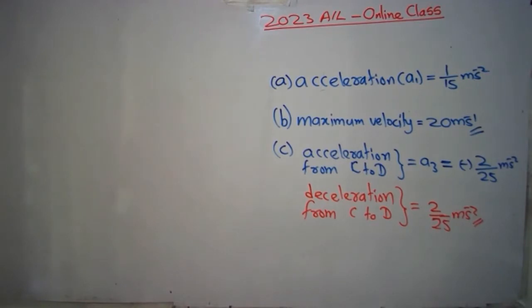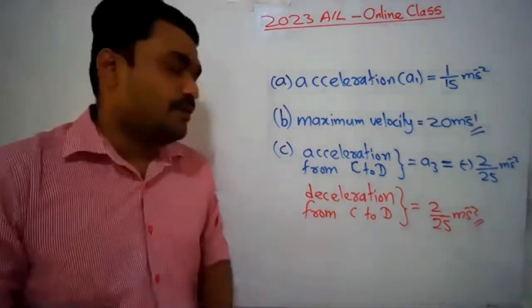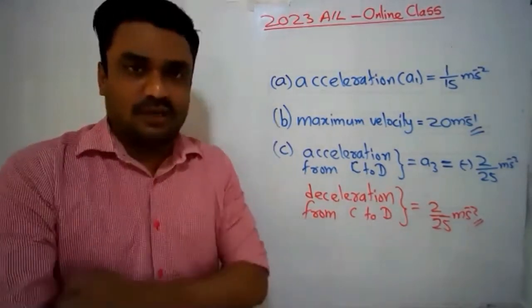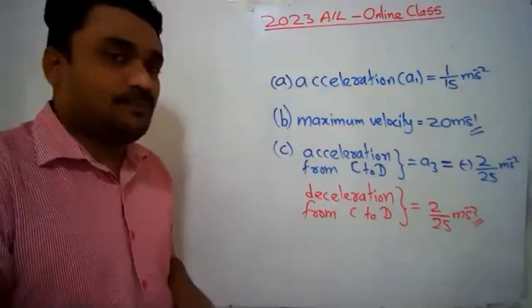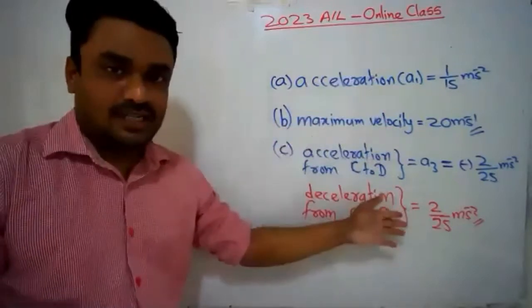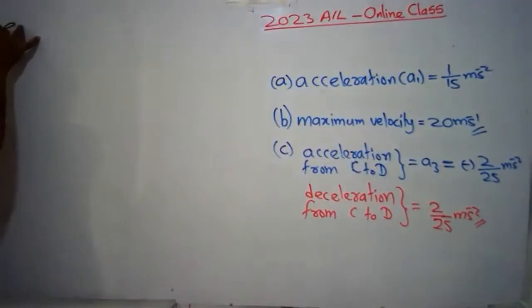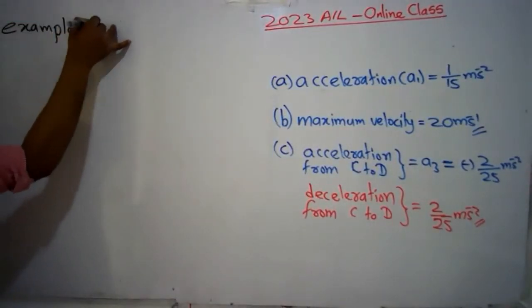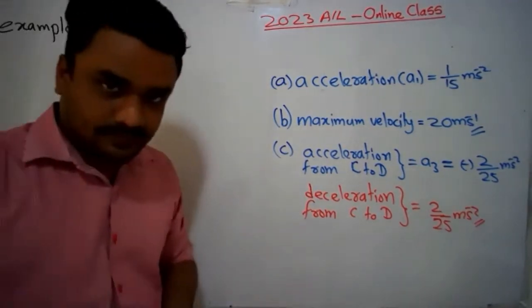Right. Before we go to question number 5 of the paper, I would like to discuss a simple additional question. So please write this example. After that, let's discuss question number 5. You can use the same paper and answer sheets to write it, so write it here itself. This example will help you to understand question number 5 given in the paper.